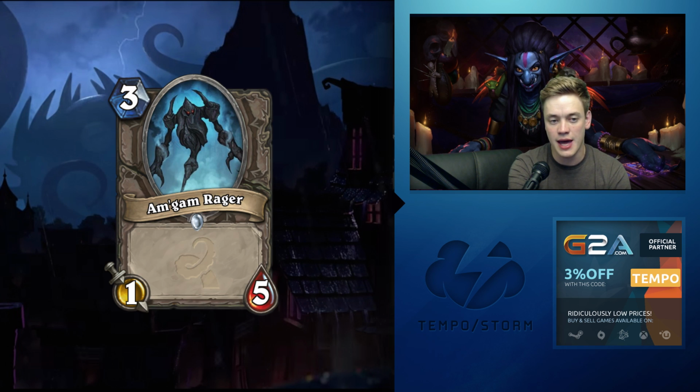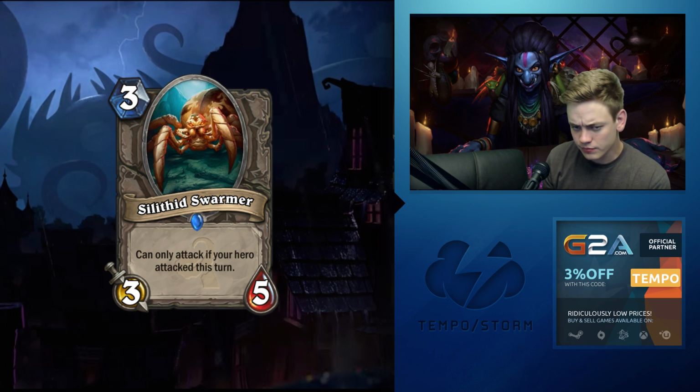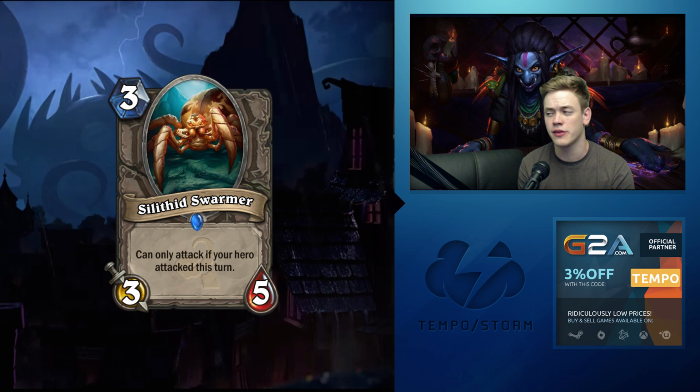So we got Flipped Magma Rager, just as playable as the last one, just as much to talk about with it. Moving on to Slithid Swarmer, it's actually a very cool card. I like this a lot. A lot of people point to Rogue when they think about this card, and honestly, Rogue does need a 3-drop. Like a lot of games with Rogue, when you don't have something to deadly poison and kill, you're just playing like a naked SI agent on the board, and that always feels terrible because you want to get value out of all your cards. But Slithid Swarmer has insane stats.